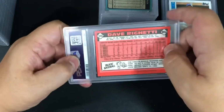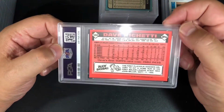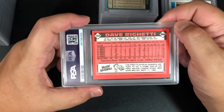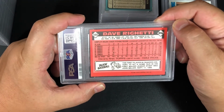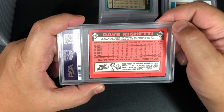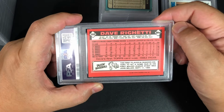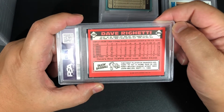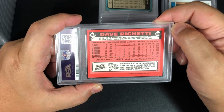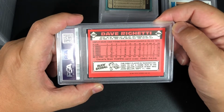And this is just my PC here, Dave Righetti. I don't know if you guys ever heard my story with Dave Righetti. My brother brought me to the Yankee game for the first time, first baseball game I ever went to, and 1983, July 4th, Dave Righetti's on the mound, and the people are going crazy. They carry him off the field because he just threw a no-hitter. And I thought that every game ended like that, with people being carried off the field. It ended up being Dave Righetti's no-hitter. The infamous Dave Righetti no-hitter. I think he's a pitching coach still over there with the San Francisco Giants, and I think has like 3 World Series rings with them.